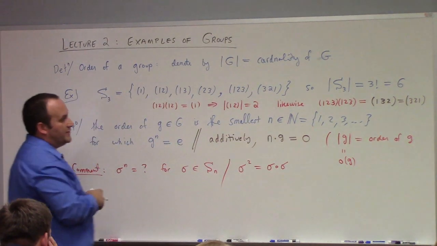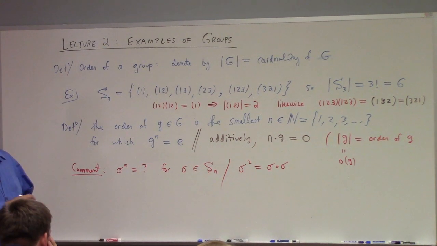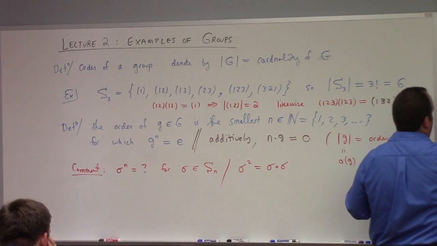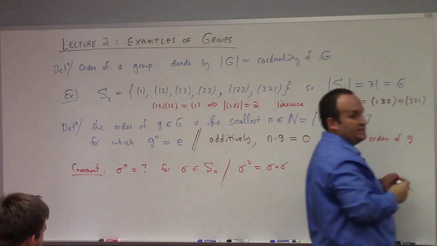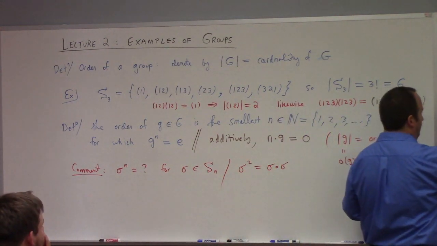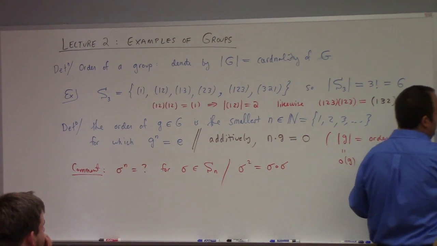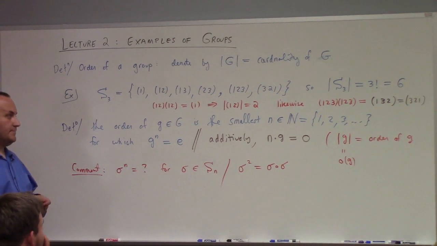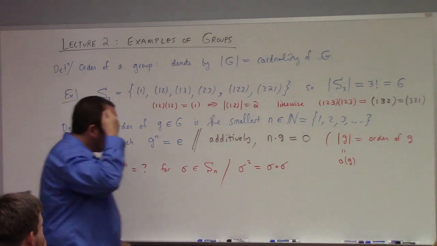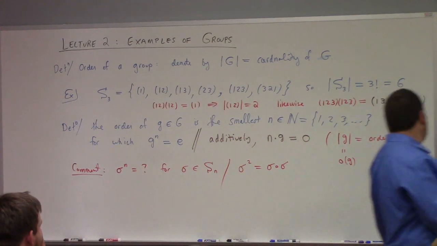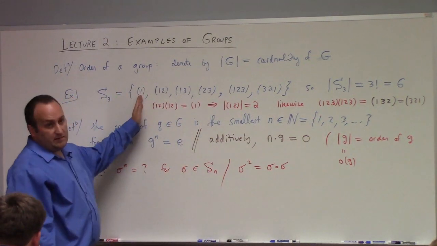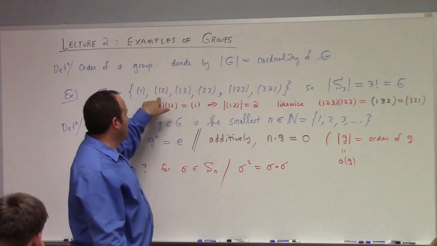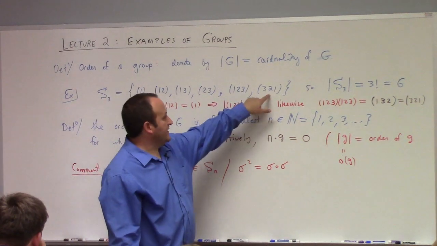Anyway, the larger point here, of course, is that the square of the permutation (1 2 3) is not the identity, right? But you can calculate that the cube is equal to the identity. So in fact, the order of (1 2 3) as an element is 3. So just to go through the list here, the order of the identity in S3 is 1. The order of the 2-cycles is 2. These transpositions each have order 2. And the order of the 3-cycles is both 3.